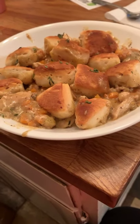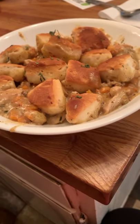I'm sorry, friends. Give me just a second. I'm trying to get something repositioned. Okay, here is this delicious food, the chicken pot pie. And now I'm gonna taste it. Is this my spoon, Patrick, that you set on this napkin? Okay, thank you. That is so good.